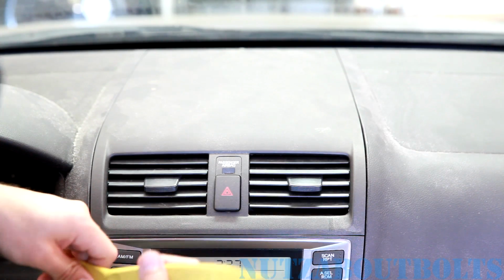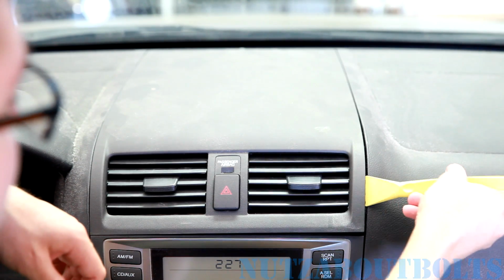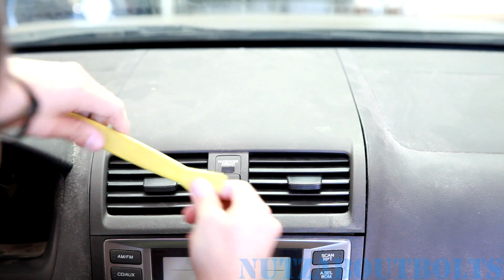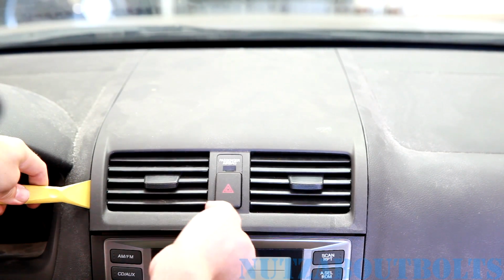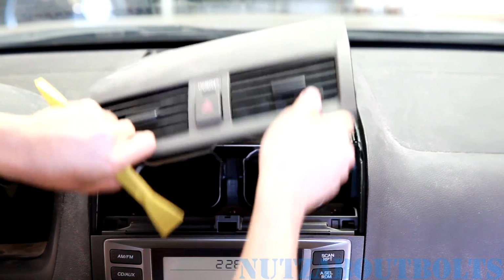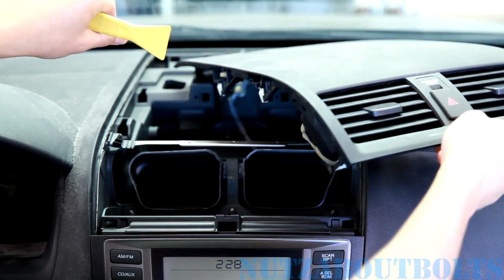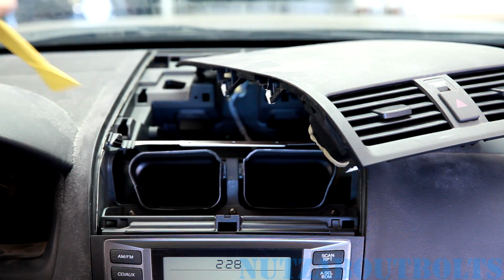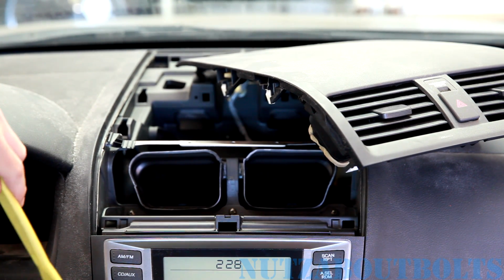Okay, so now we're going to remove this top trim panel. It's just held in with clips, so you have to pry it out. In order to avoid damaging the dash, we're using the plastic pry tools. You can pry it on the sides here to get the clips that hold the front to pop out, and then you can just lift up, and you don't need to completely remove it. You can really just set it aside, and that allows you to access the top screws for the radio climate control. Next we'll go to the bottom trim pieces.